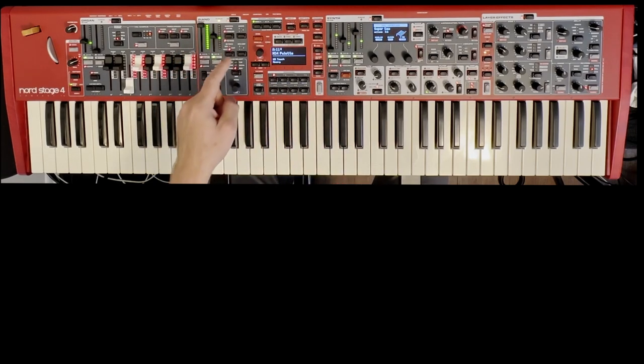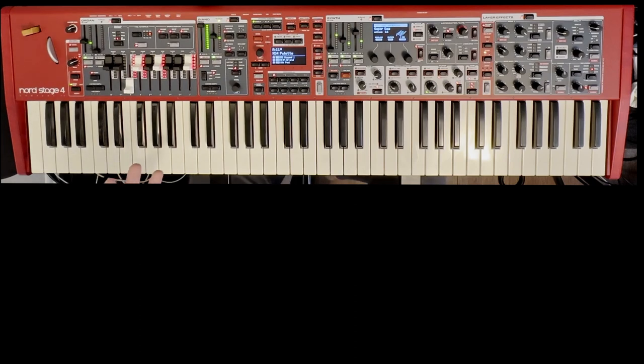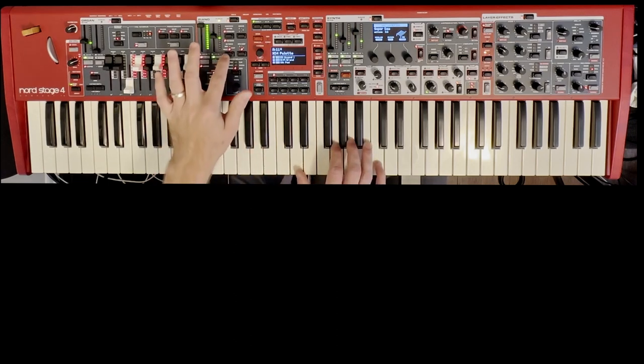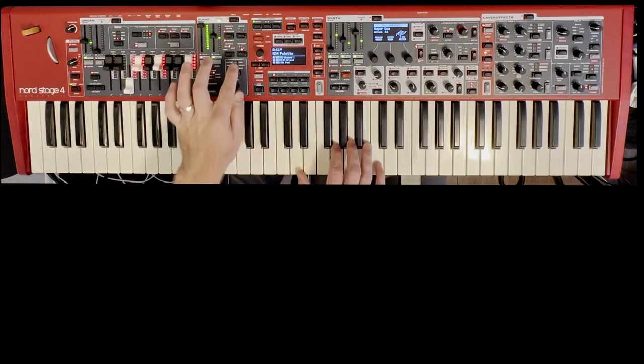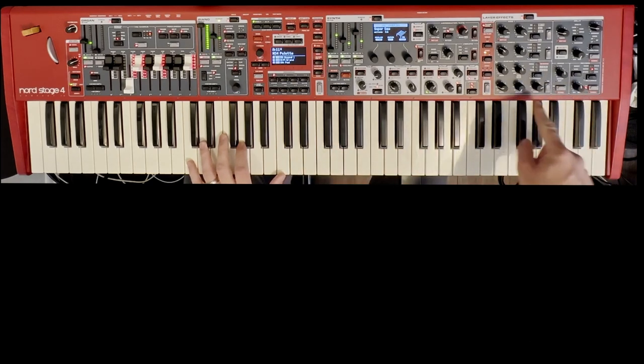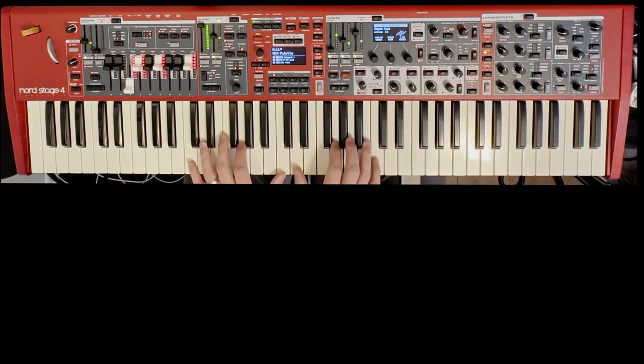In addition, you have dynamic compression, which is a new feature to the Nord Stage 4. Korg and some other companies have been doing this sort of thing for a while. They don't call it this. But this is going to allow you, if I just set my keyboard touch to medium and dynamic compression to 1, there's no compression active over here in the layer effect, but you'll hear the difference.